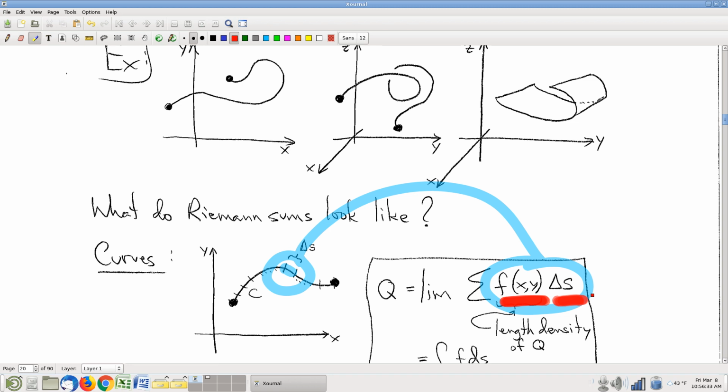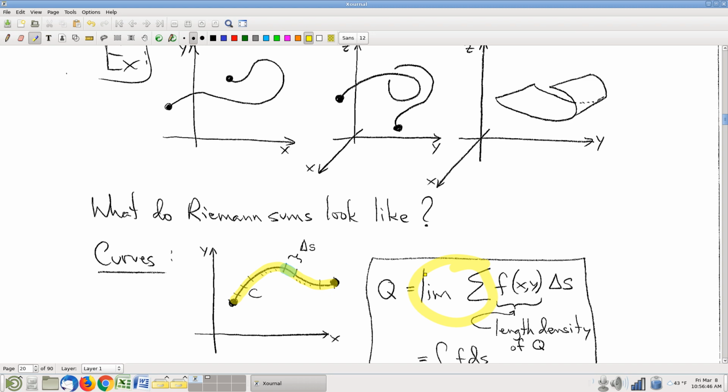Okay, that seems a lot like a Calc 1 integral. Trouble is, do keep in mind, I'm not adding up as a single coordinate goes from A to B. I'm adding that up over an entire curve. So this summation, at least how we're looking at it here, is a very different kind of summation.